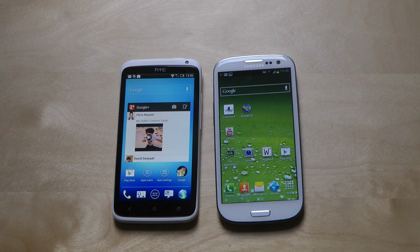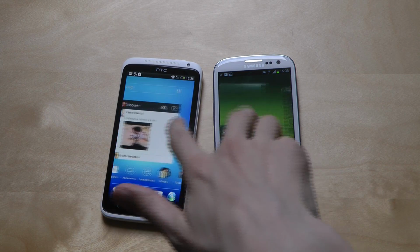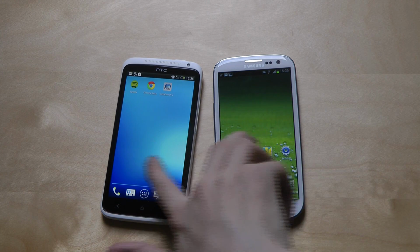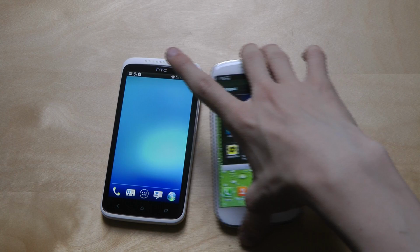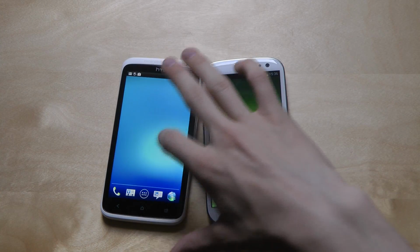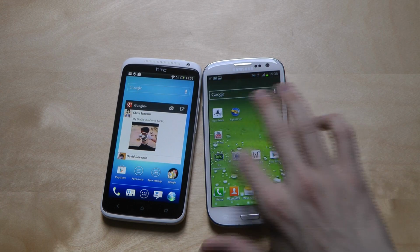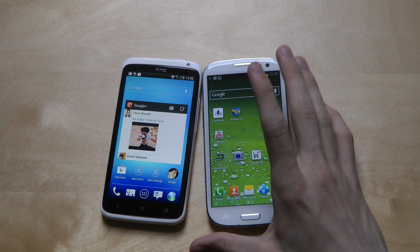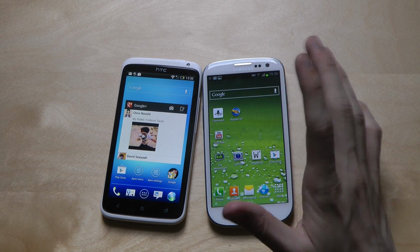Well, you get better integration. And if you talk about the smoothness, both are smooth, of course, but it feels like this micro stutter lag that people have been talking about feels a little better, okay? It feels a little better with the Exynos chipset, because you can really feel that Samsung put some time into developing this software, and they didn't just rush out the phone.